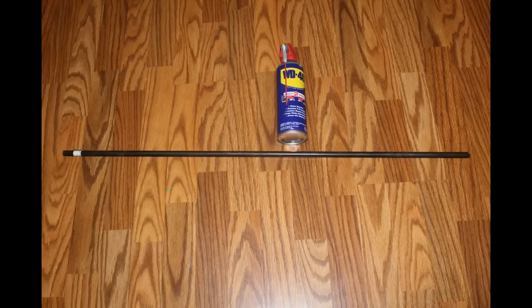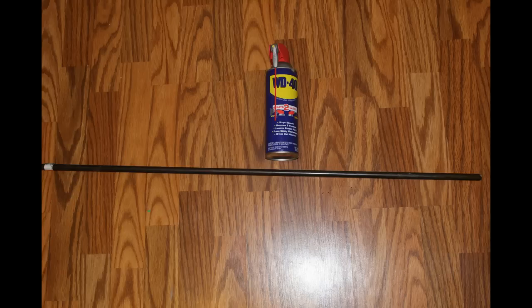I find that a newer can of WD-40 works better than one that's been laying around for years. You want to make sure that the coring rod is good and lubricated — you really don't want this thing to get stuck in the engine, it'll ruin all your hard work.